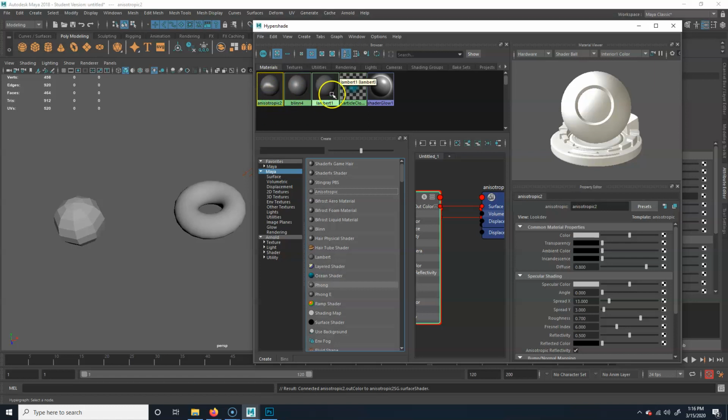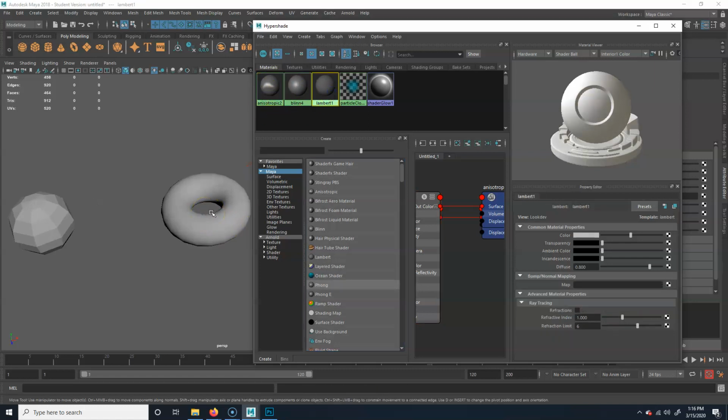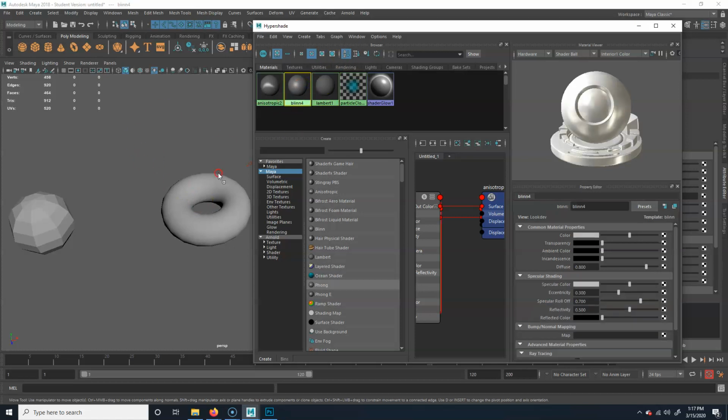Lambert is for things that are matte, that do not have any shininess to them, that have no specular highlight. Think of clothes or a rug or a chalkboard or anything that's just not shiny. That's what Lambert is appropriate for. Blend is for things that are shiny. You could think of a plastic bottle or a cue ball or glasses, whatever. All the things that are shiny that have a specular highlight, meaning this thing here, you would want to use blend.